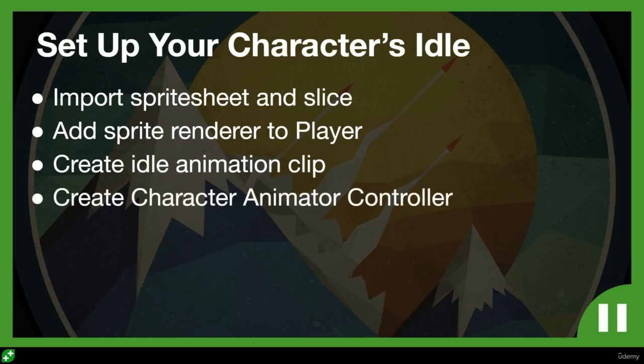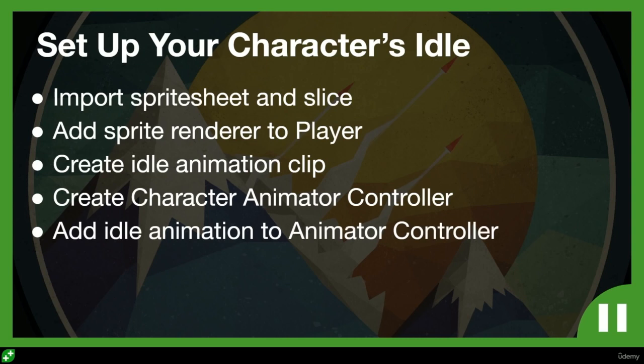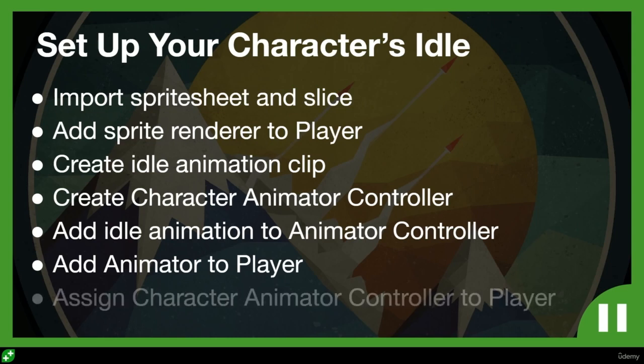And then create a character animator controller. Add the idle animation to the animator controller. So we've got that in there. And then add the animation to the player so that the player can stand there and bounce on the spot. Finally, assign the character animator controller to the player. So there are the steps. Feel free to come back to this in the future. If you want to take this on as a challenge, do so now. If you look at this and you say, what's going on here, then no worries, we will do this together, which we'll jump into now.